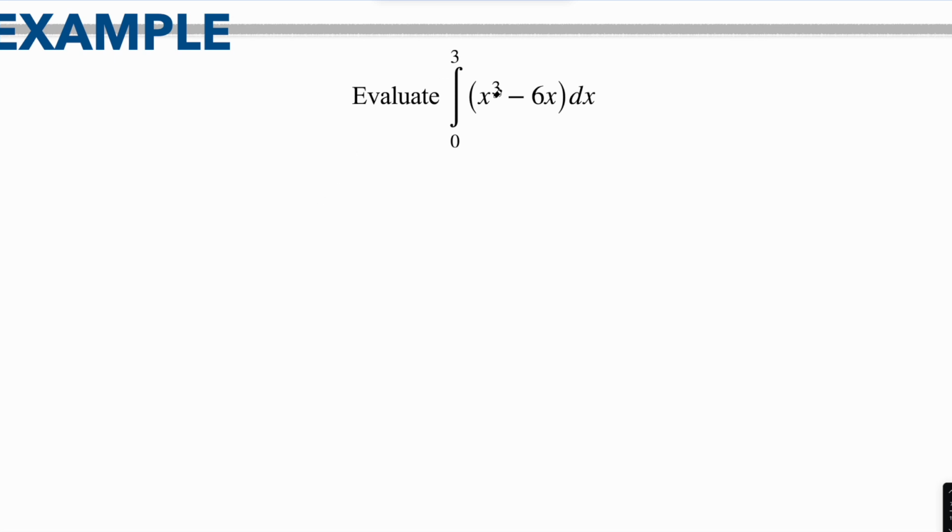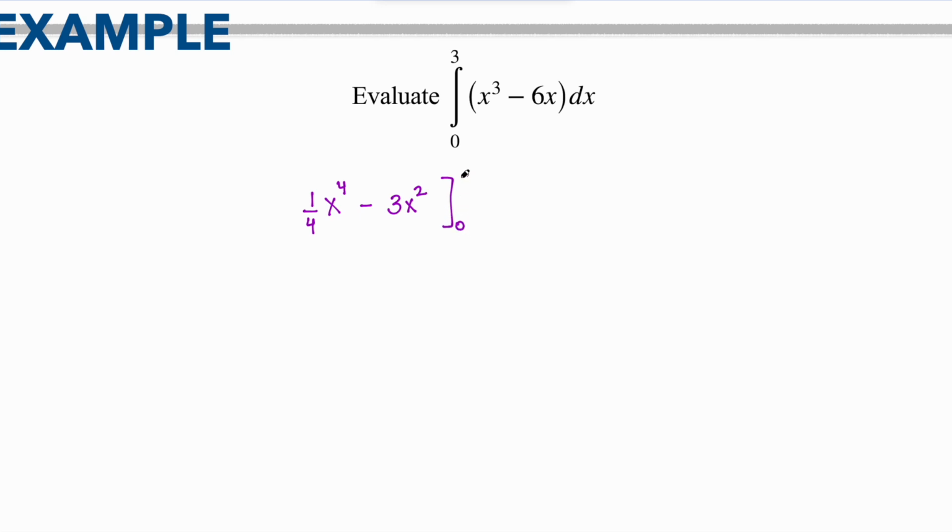Next, we can separate this out or keep it together. So x cubed is going to be an x to the 4th, but I have to offset this 4, so I got to make it a 1/4 in the front. And then this x becomes an x squared, but I have to offset it with the 1/2. This 1/2 in that original 6 is going to be a 3. And let's check to make sure. 2 times 3 is 6, and that becomes 6x, so it did work.